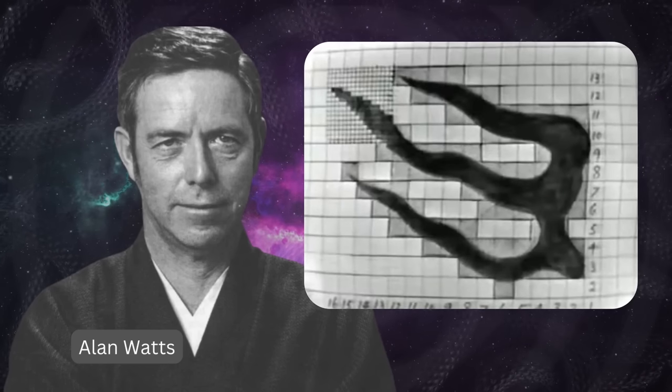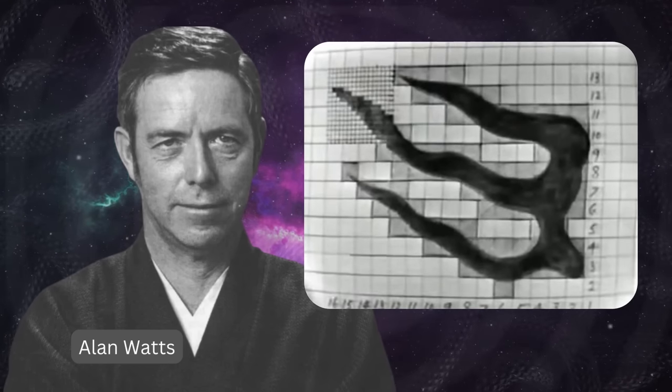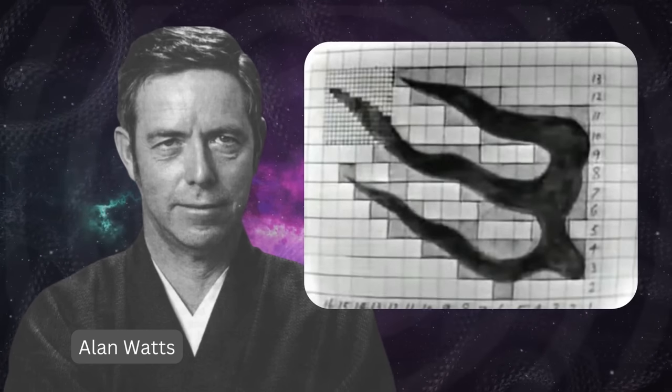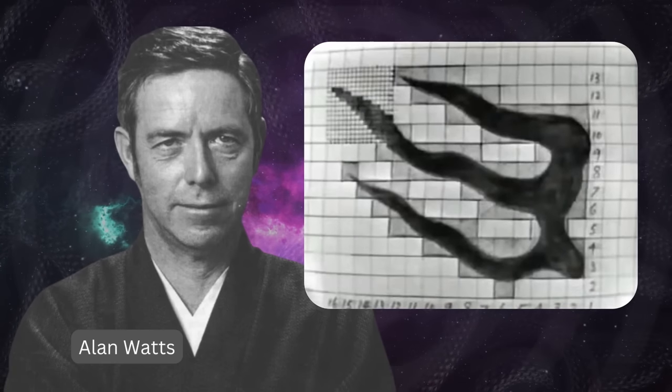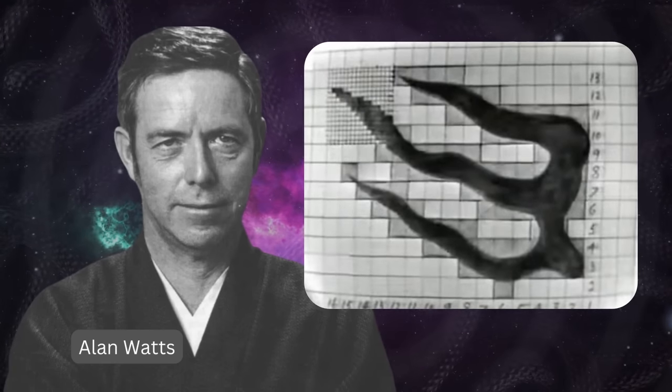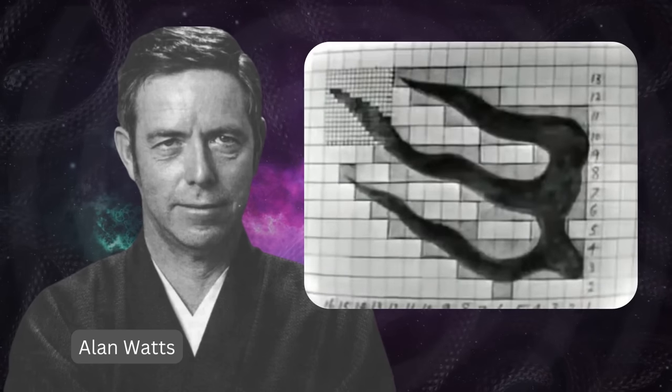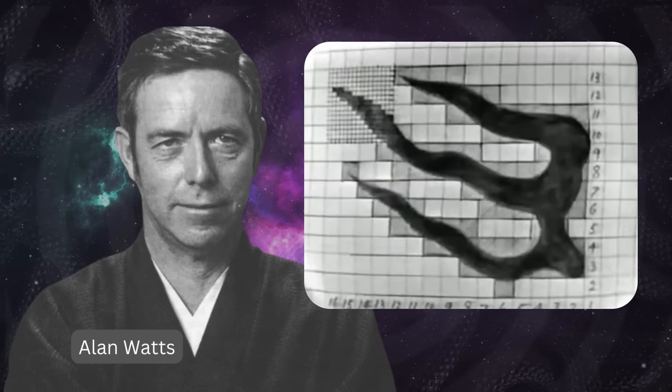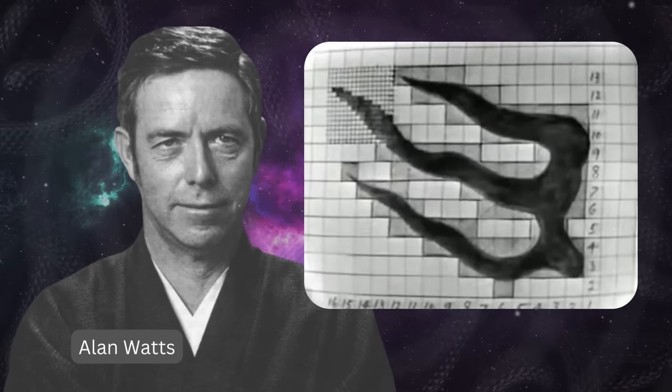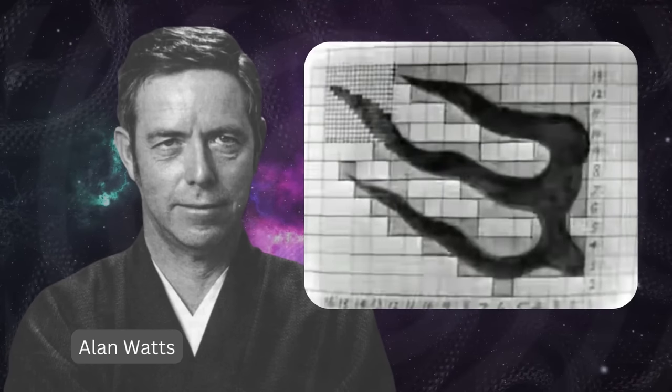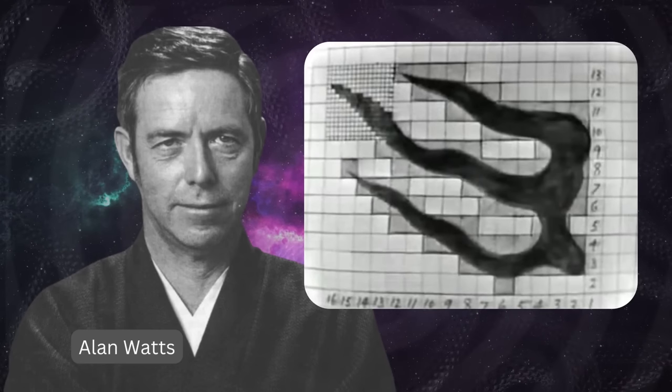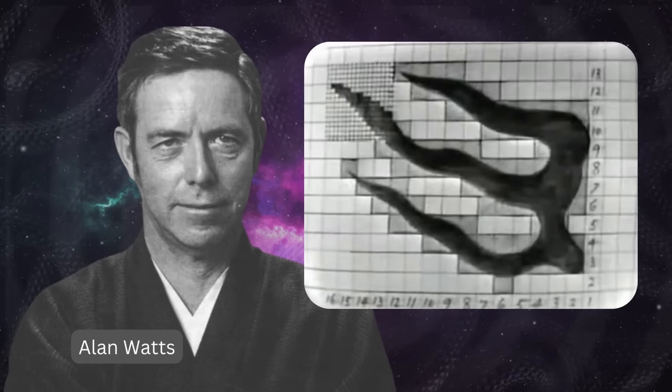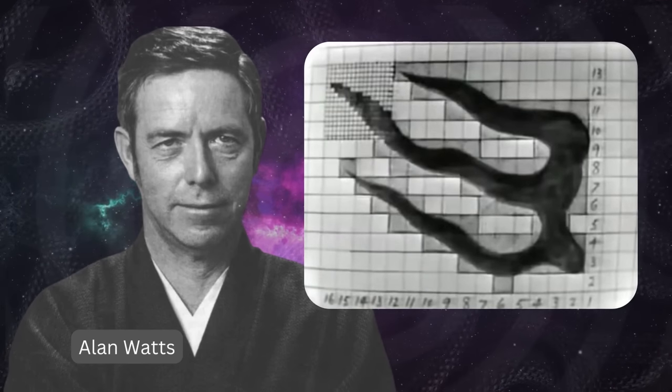And what we see here is a system of squares which can be described accurately because they can be numbered up and down. And if we were, for example, to fill in, in the light grey area, the squares over which the form passes, we should get a rather rough but still approximate, formal equivalent of the original figure. But you notice in the top left-hand corner of the screen that where the squares are drawn much more finely, you get a greater approximation to the original figure.